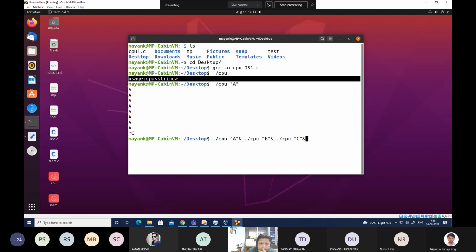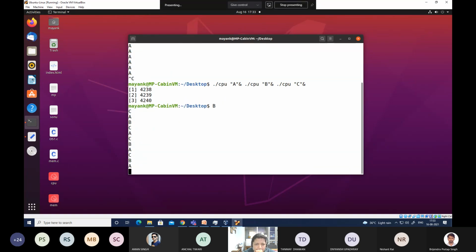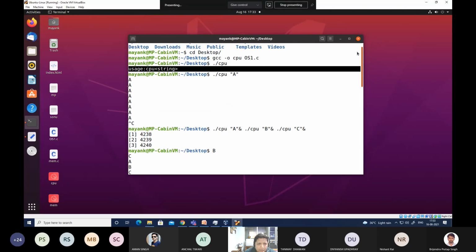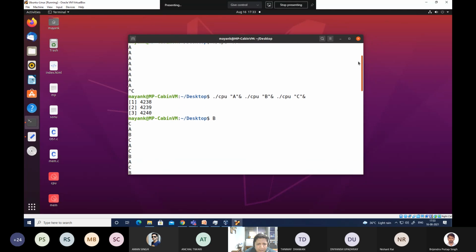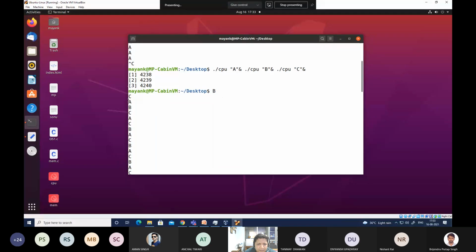Let's see what is happening. Can you see the output? There's only one processor. I have run 3 processes. All are running. Yes or no? BCA, BCA, CBA, CBA. Order is also changing.